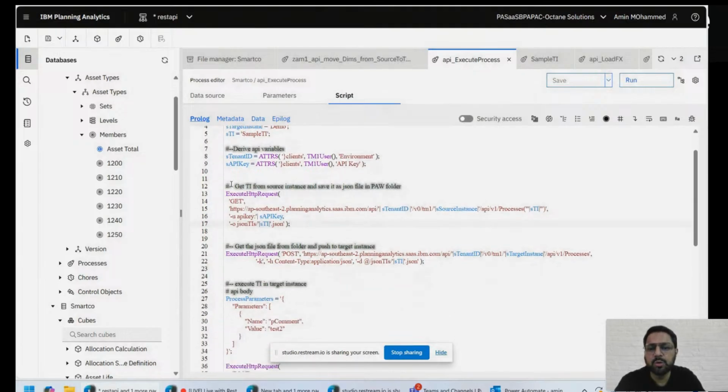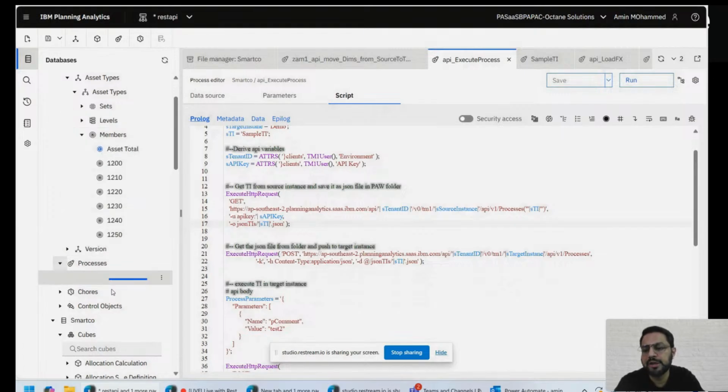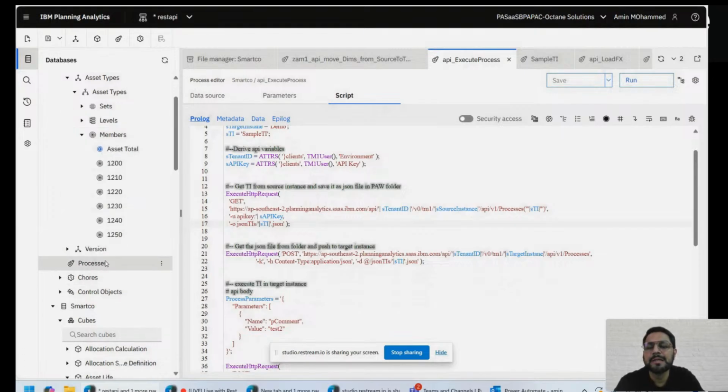Within this, what I'm also doing is, if you see here, we don't have the TI process, the sample TI. So first thing first, I'm migrating the TI process. Like how we did the dimensions before, now I'm doing it for the TI process.